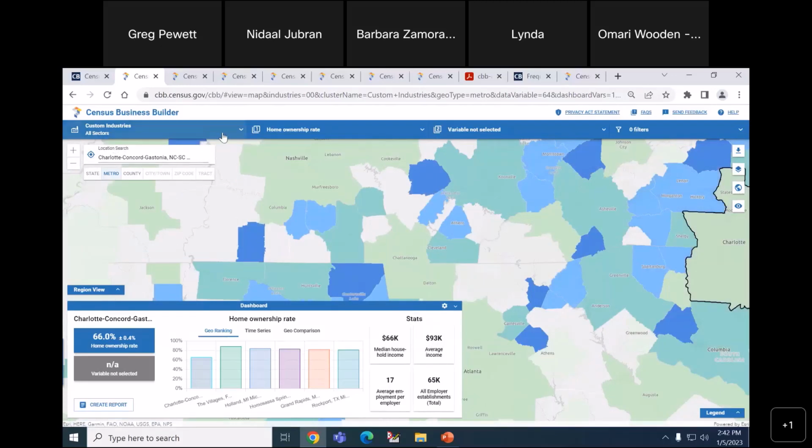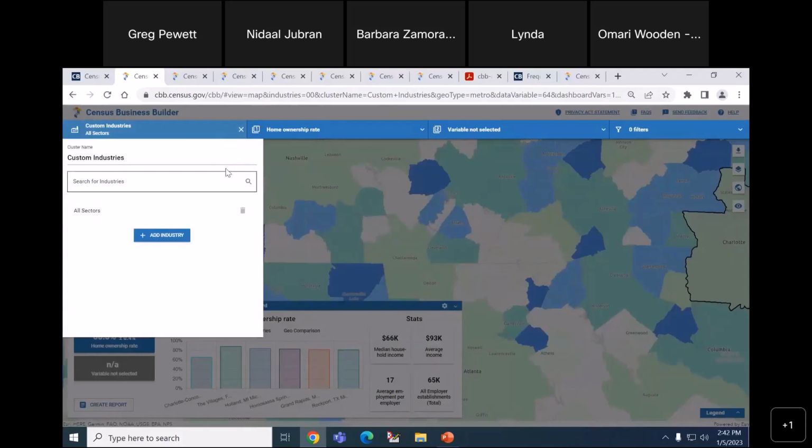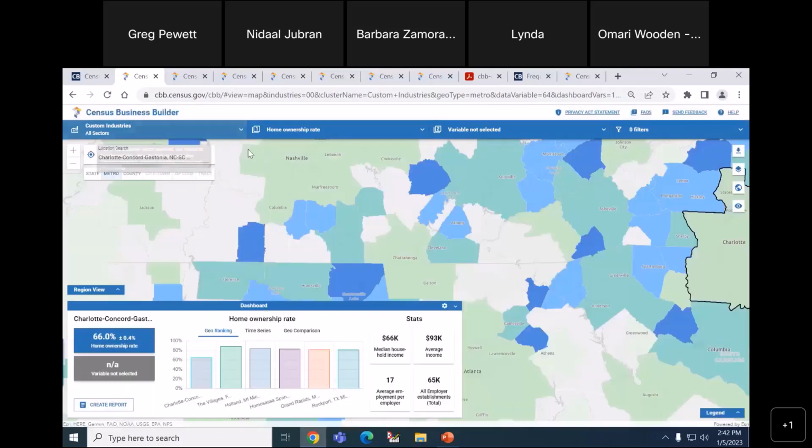Okay, next item is the custom industries. This is something that we added just in the last 24 months. And it is a really good way to help you if you have a number of businesses in a particular industry and or a cluster of industries.